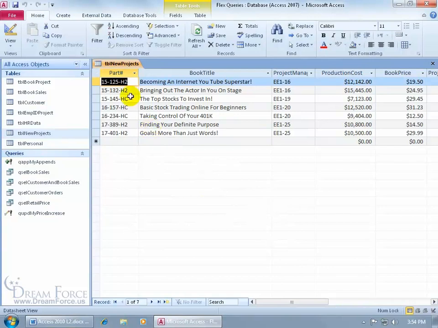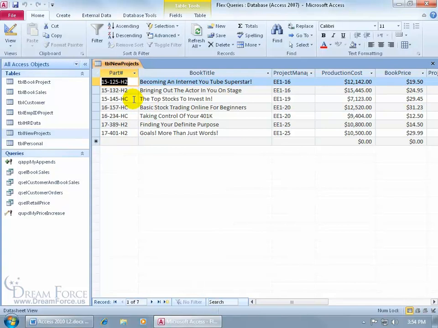I only have 3 records that I want to delete. You can imagine if you had hundreds or thousands of records that you want to delete or clear out of your table here, you want to use the delete action query. The whole point of using the query is that we can set the criteria for those records that we want to see, and then by converting the query to a delete action query, we can act upon that and say, okay, the records we see here, go ahead and just wipe them all out.